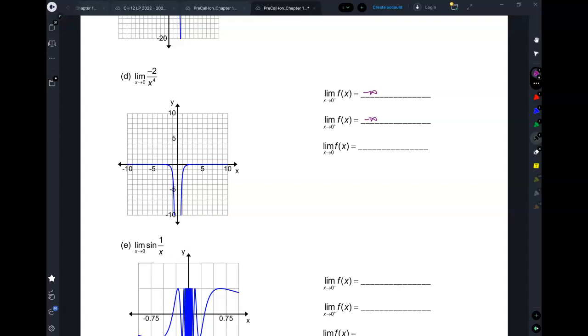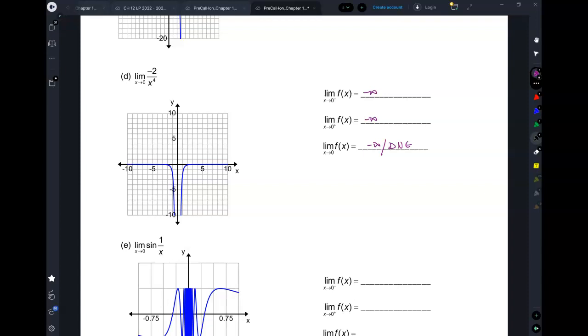Okay. You can say negative infinity slash DNE. So if this is approaching negative infinity and this is approaching negative infinity, you can't say that all negative infinities have the same value, because you don't know what negative infinity values are, right? So you have to be very, very careful.